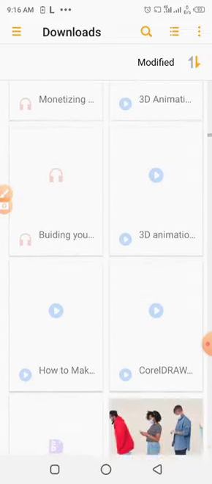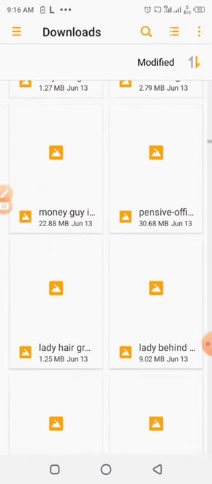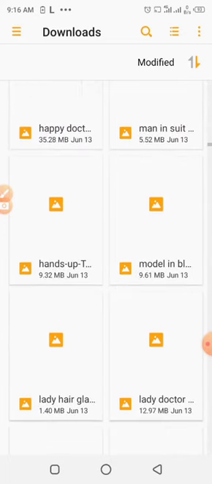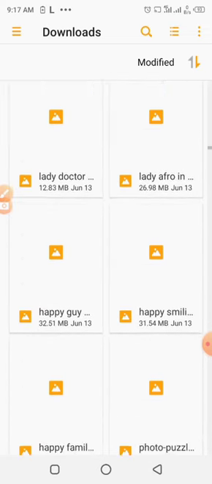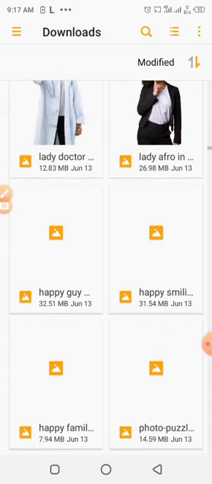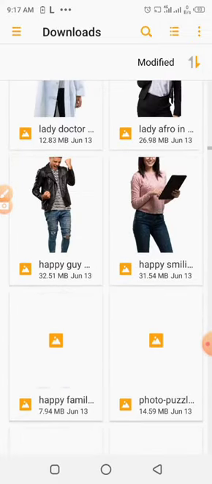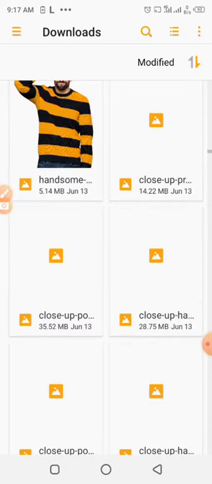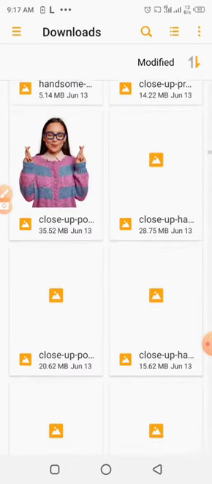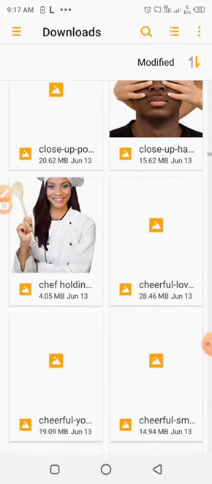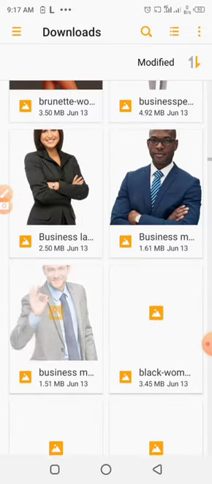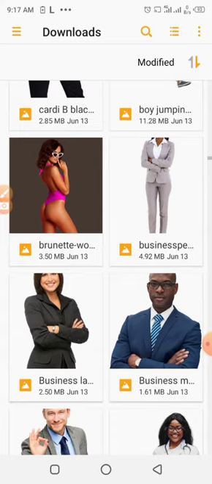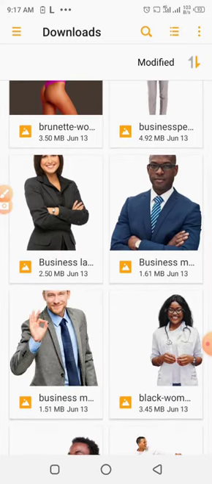I'm just looking for a good picture that portrays a business, okay? Maybe a businessman or a businesswoman. Okay, so man in suit. Let's just wait for this to load. This is a doctor, okay. So I'm still looking for the best picture for that. Do you have a business? Okay, I think I've seen a beautiful one. Yes, so I think I'll go with this young man's picture. But this young lady, I love the lady, she's simple and beautiful.